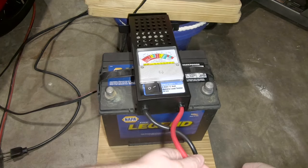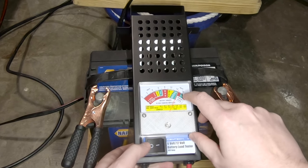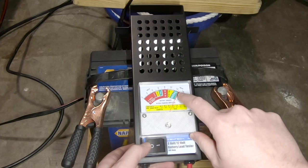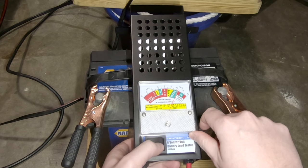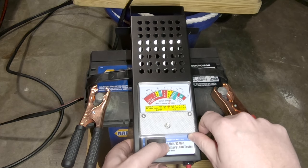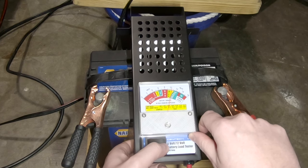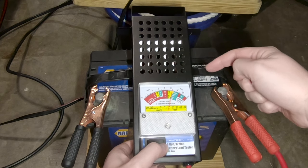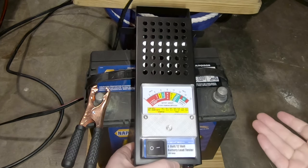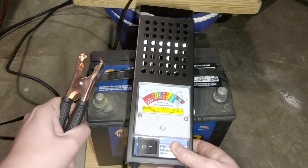So let's test this out now. Right now before hitting the switch we're showing about 12.5 volts, which is exactly where it's supposed to be, but when we hit this switch it's going to engage that 100 amp load. We hold it for just a few seconds — oh, that's not too bad. Let's repeat it a few times just to make sure. Oh, that's funny — you can see just a little bit of smoke coming out of this thing. Well, I'm satisfied. It's slightly on the weak side but I think this battery is going to do, at least for testing.